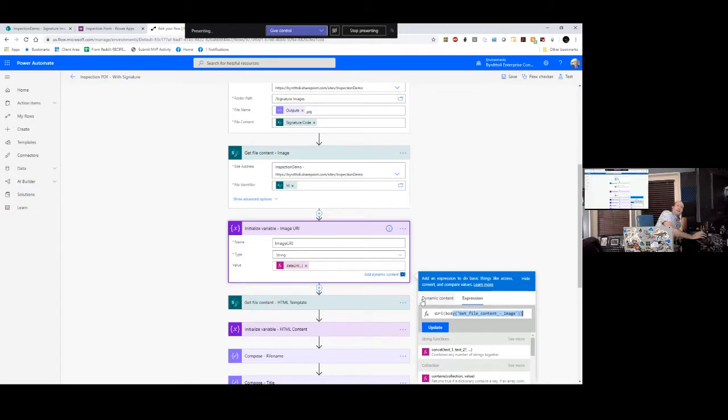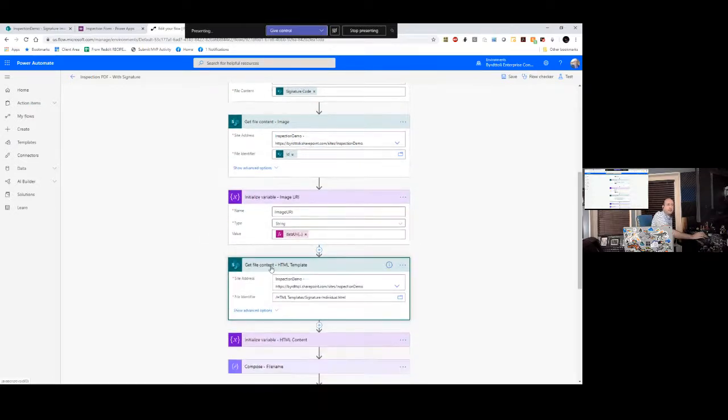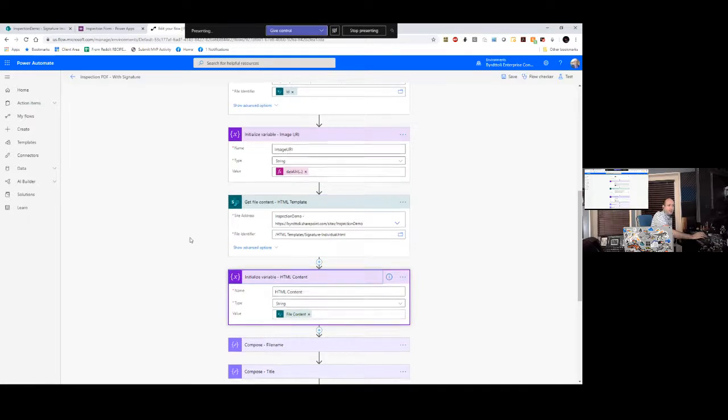I tried to take the file path originally and push that into my HTML, but basically I'm using this to get the code that our HTML template later will use. And then the rest of it's the same. Look, this is identical to the previous one that we just went through.